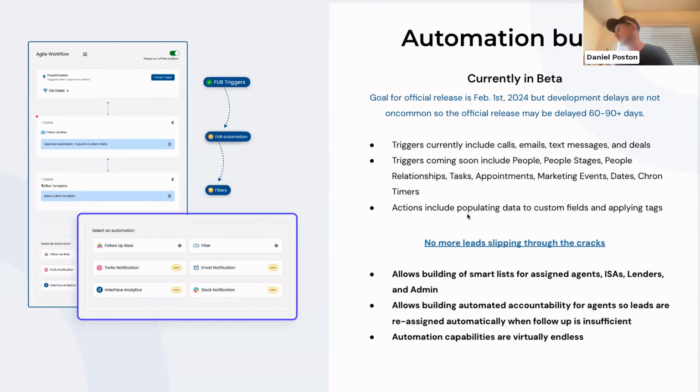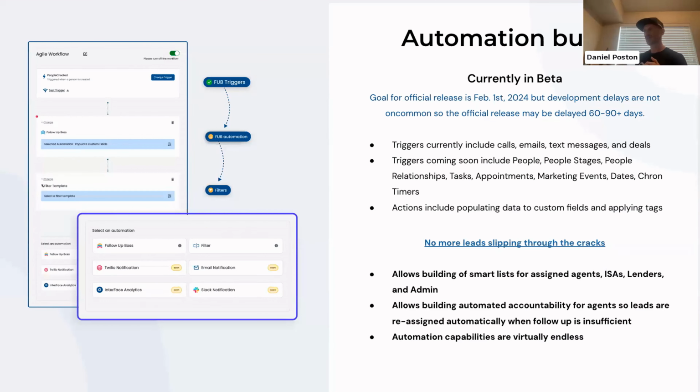So, what does that actually mean? Well, if you can trigger automation from calls, emails, texts, and you can populate data to a custom field, now you can track, when was the last call by my assigned agent, or when was the last call by my ISA or my group of ISAs or my lender. And now if you can track those fields in Follow Boss, you can also build smart lists off of them.